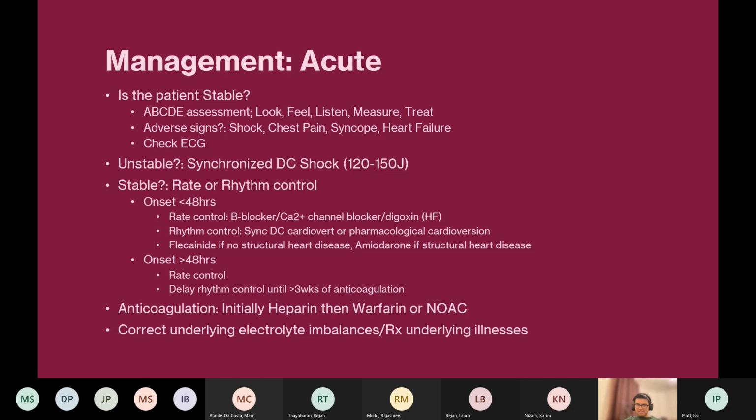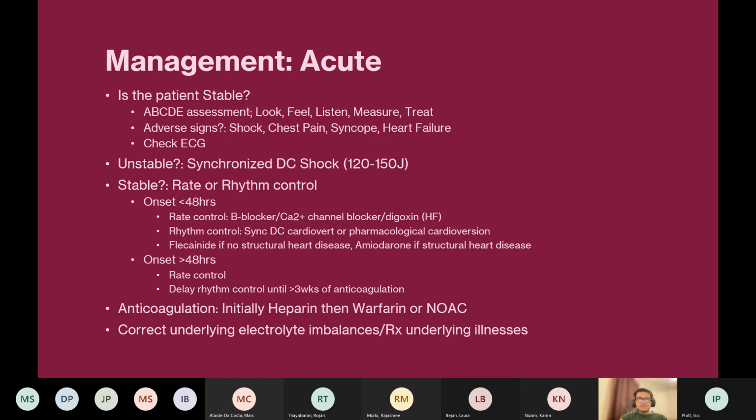And I think, Anush, correct me if I'm wrong, it's type 1C antiarrhythmic. I think so. I knew this 2 years ago. There's 3 types, and I think it's class 1C. Yeah, I think so too. But very good. So you guys know all the answers. All right. And then amiodarone in the case of structural heart disease.